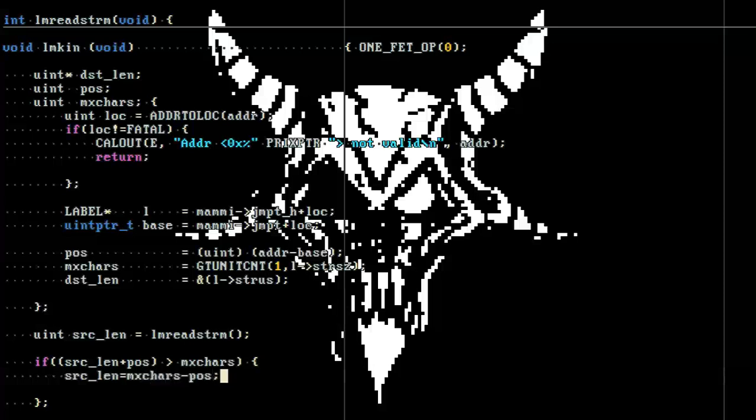Max charge minus position, but now we have another problem in that position cannot exceed max charge, and hopefully it wouldn't, but maybe we should check. I'm not going to. But then if we have a position bigger than max charge, what happens?